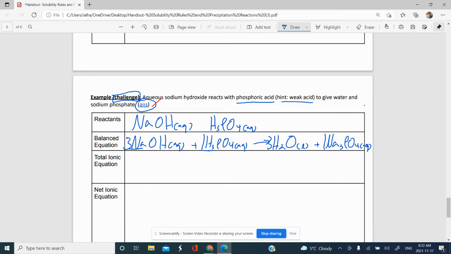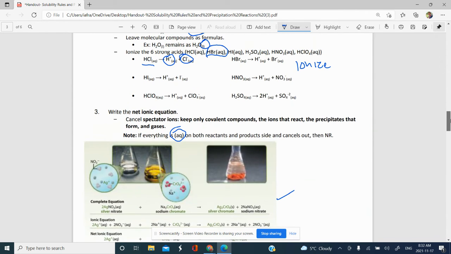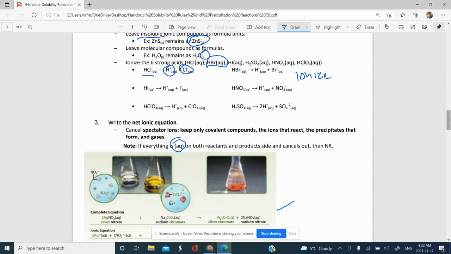Great. So now we have to go and separate the ions. And we're pretty good at that typically. So we know there's 3 here. So that's 3 Na plus, aq, plus 3 hydroxides, aq. But the tricky part is this part here. Normally we say acids do ionize. You can separate them into their ions, but only if they're some of the strong acids that are listed above here. So only these acids that you see over here will be able to form the ions.